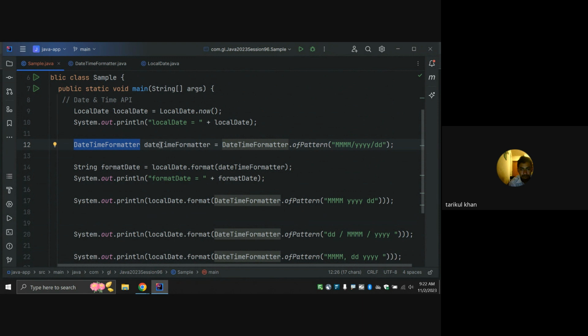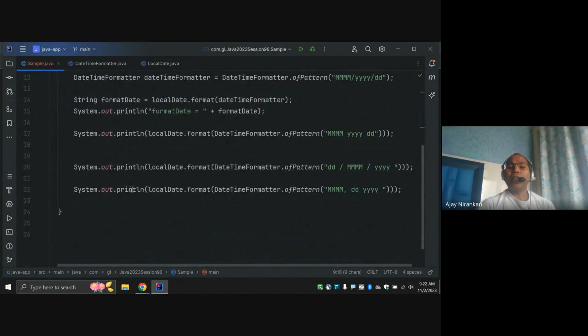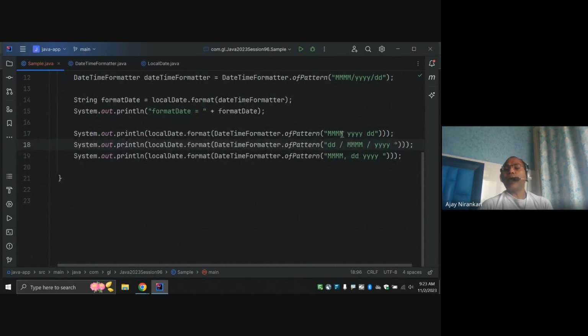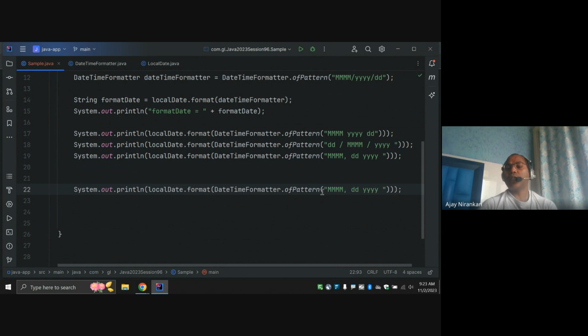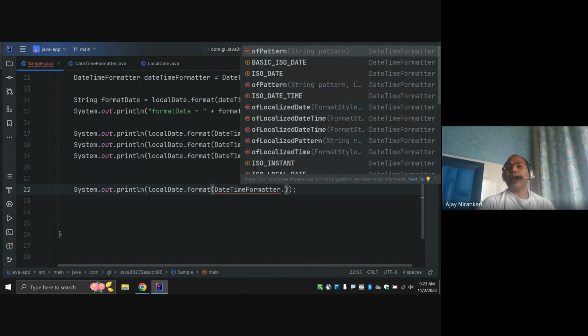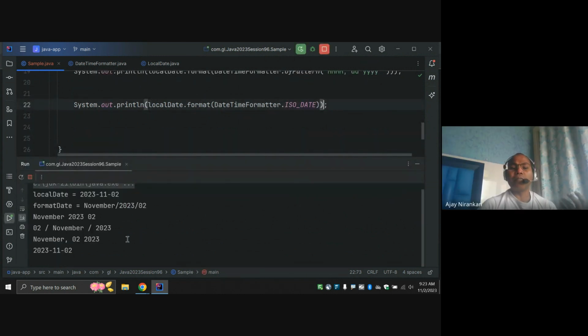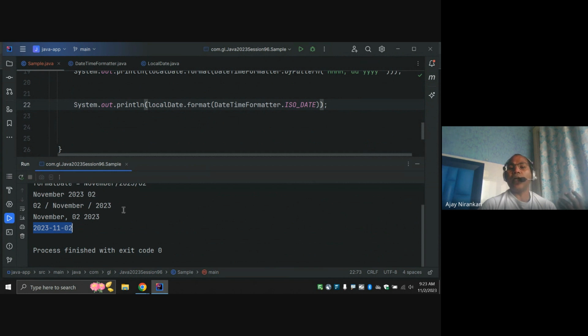So this is the local date. And similarly, this is the default pattern you can say, but sometimes you say, hey, I'm going to use some standard, maybe not the custom. This is the custom pattern. So instead of that, Java has already given some basic patterns, like if you want the ISO date, just mention the ISO date pattern. By default they follow the ISO date pattern. So you can use the existing Java one. This is the default ISO pattern.